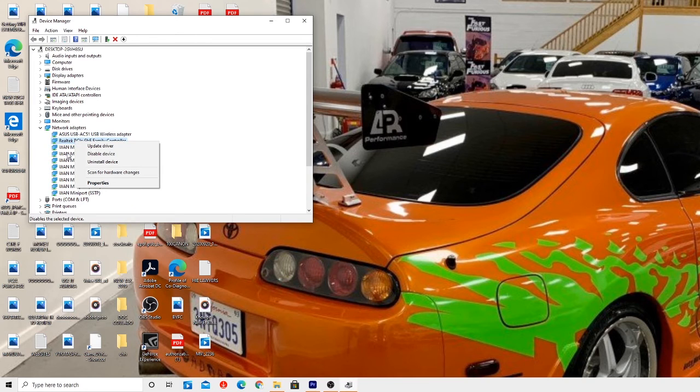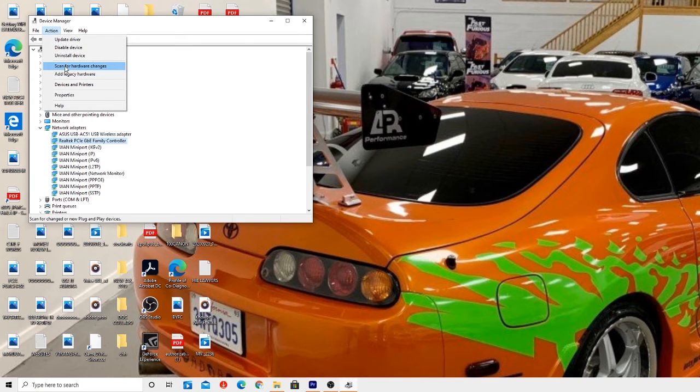So then once that happens, you have to click Actions in the top navigation menu, and then select Scan for hardware changes. Once you do that, it's actually going to start to scan, and you're not going to see the Realtek family controller NIC card in there yet. So Windows 10 will scan the computer for any new hardware changes, and it's going to show you a little pop-up coming up in there doing that.